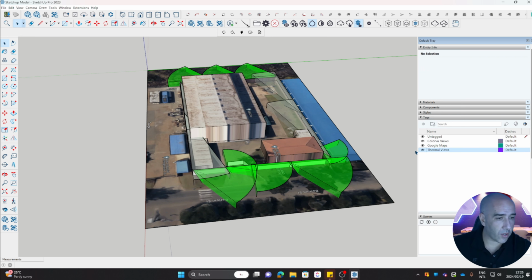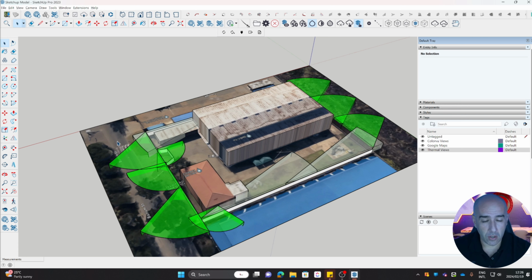Okay, and you can go further, you can create another tag for the buildings, put the buildings in there if you want to see something else. And that's about it. I'm going to give you another tip. One of the hardest things that we're going to do and quote on is actually cabling. If the client has given you, like for example, a blueprint and you know where the cabinet's going to be with the NVR or a server, you can then create lines from the cameras in order to know how much cable you're going to need for this project.